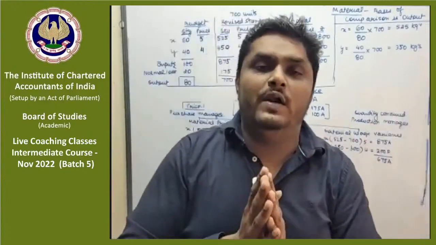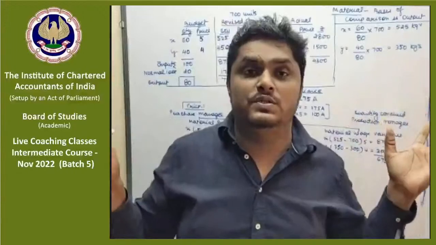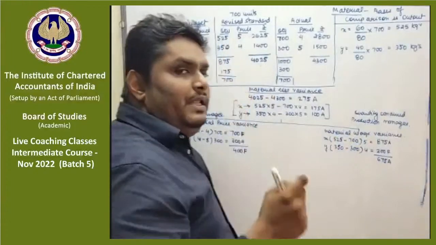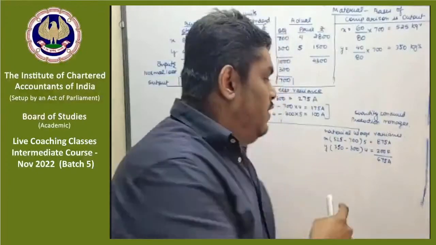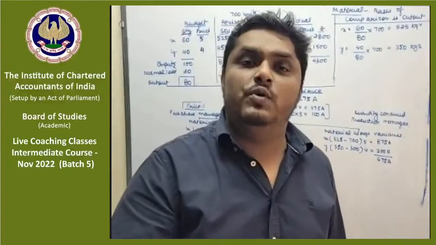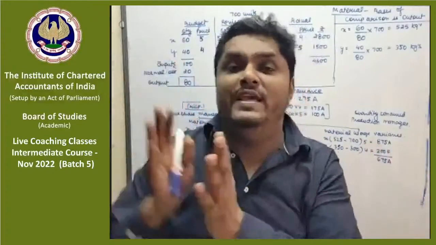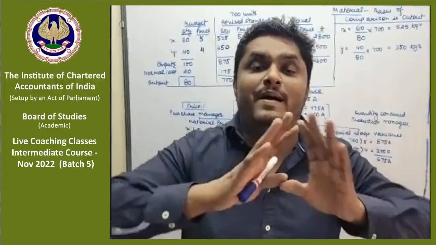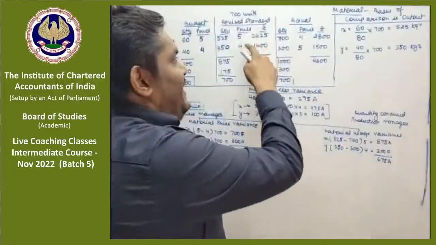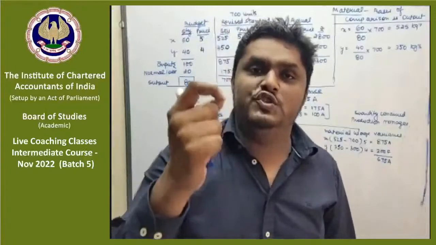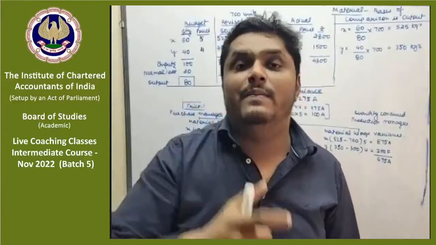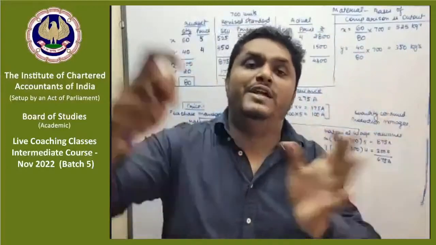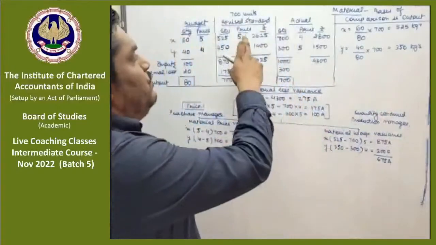So when talking about the work of the production manager, he is responsible for usage of material. So when talking about usage, how much raw material was supposed to be used for X? 525 kgs. How much is actually used? 700 kgs. 175 kgs extra. But when talking about the price part, the production manager will simply say that for me, the price is 5 and 4. My performance should not be evaluated on the basis of the work done by the purchase manager, that is 4 and 5. So my performance will be evaluated separately using the standard price only, that is 5 and 4.